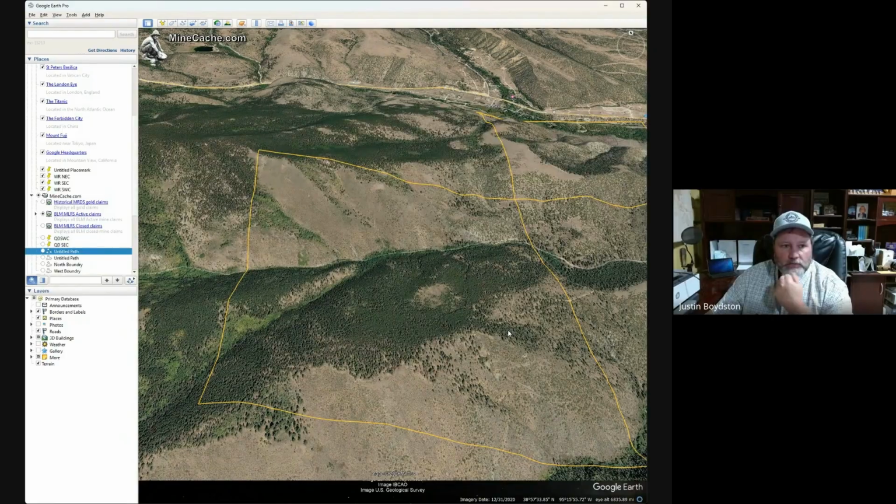So those are the ones that I use the most. Number one was Detector Maps. Number two was My Land Matters. Detector Maps, by the way, if I remember, was $99 a year. My Land Matters is $100 a year, but it's a donation-only site. Then Google Earth Pro, which is free. But the minecache makes Google Earth Pro a lot more user friendly, and for a gold miner, it helps you see what you actually want to see.